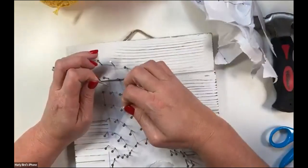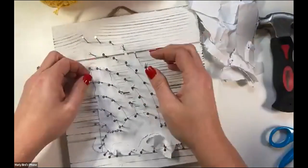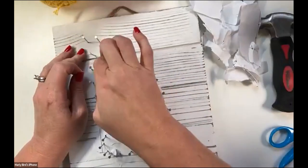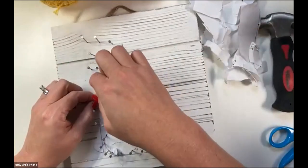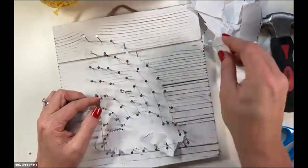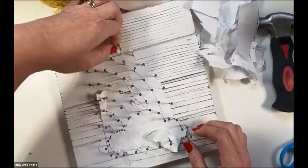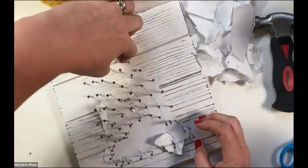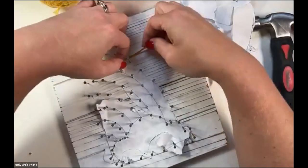At Michael's, they had different types of boards. They had ones that looked like this, where they were kind of planks, and they had some that were fairly solid. So you could try one of the different ones if you wanted to. You don't have to get one of these that looks like the planks of wood. There's so many ways to customize this as well by picking whichever wood you like or mixing up the colors. Well, and I think once you get the concept of how this works, like when I was at Michael's, I was looking through some of the coloring book sections and I was like, ooh, what else could I use? I'm going to use my tapestry needle here to pull that up.